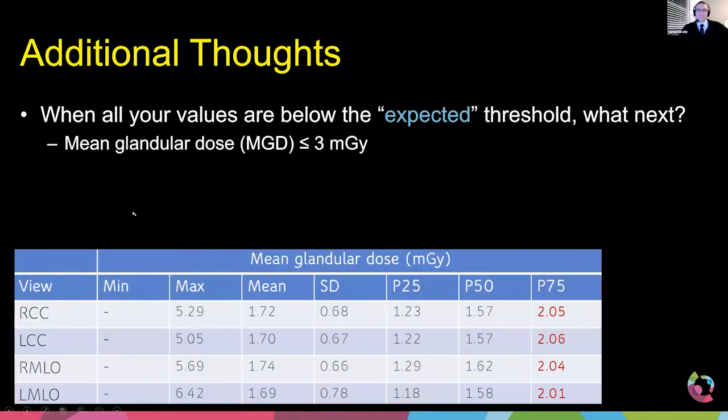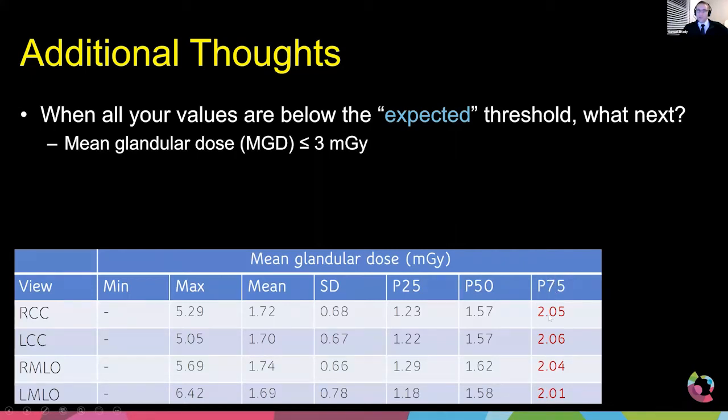Now, another comment. Here we're looking at digital breast. You collected for your various different views, your standard views, and then you did it for the metric of mean glandular dose. So this is great. You've established which exam types or views, and you've established what metric it is. This is a template that everyone here in Thailand will be able to apply, so they can calculate their median values, and then compare with the national DRL or the 75th percentile.